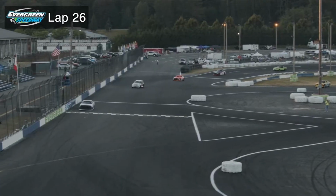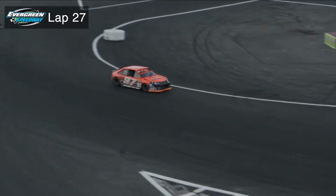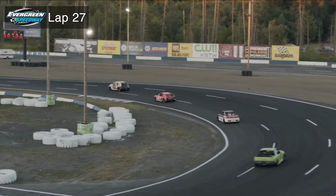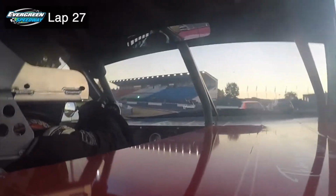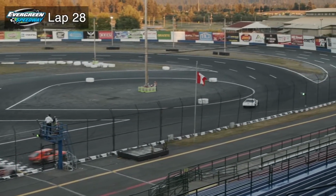You see Matt Barber coming off of turn number 4, but back up front here as the laps are winding down, it is all Thomas Stanford, and has been that way pretty much all race long. You bet. Just count down a couple more. Here we are back at that in-car shot. You can see because he runs a windshield, you see the visor on his helmet. He's actually tipped it up. He's probably looking to get a little bit of air in there, cool down just a little bit.